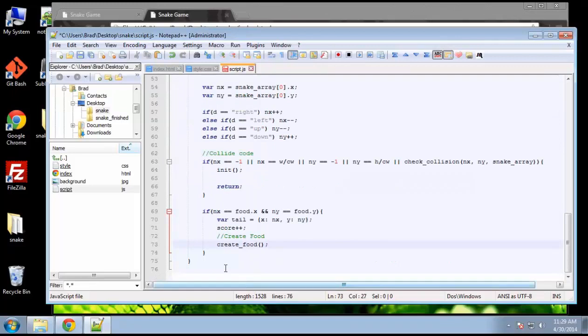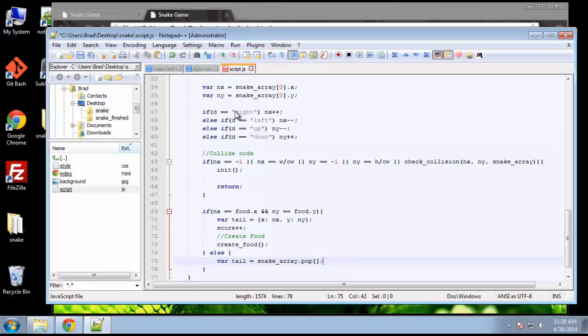Alright, so that's that. So let's say else. Basically, if these positions are not where the food is, then we'll set variable tail, and we're going to say snake array dot pop.